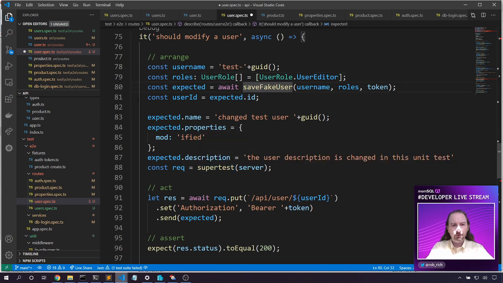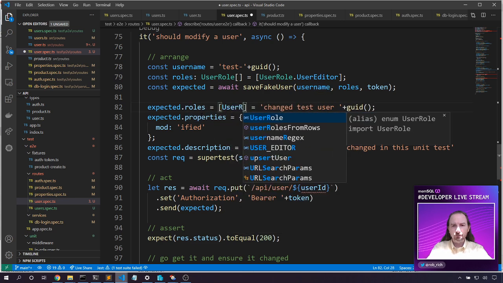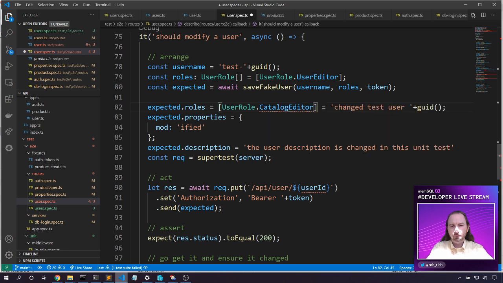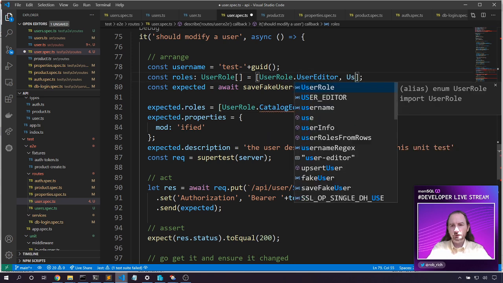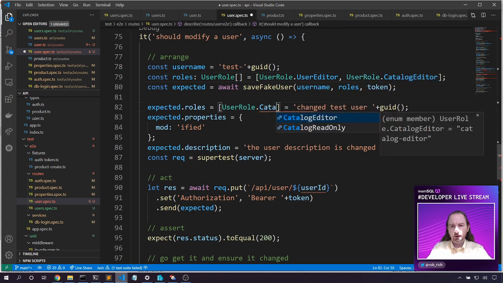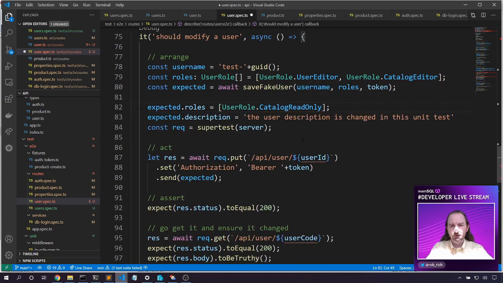And there is no user ID. And so now when we change things, we can't change the username, but we can change roles to equal user role dot catalog editor. So actually, let's give it user role dot catalog editor here, and we'll say catalog read only. So that way the test user will be as neutered as it can be when we're done.